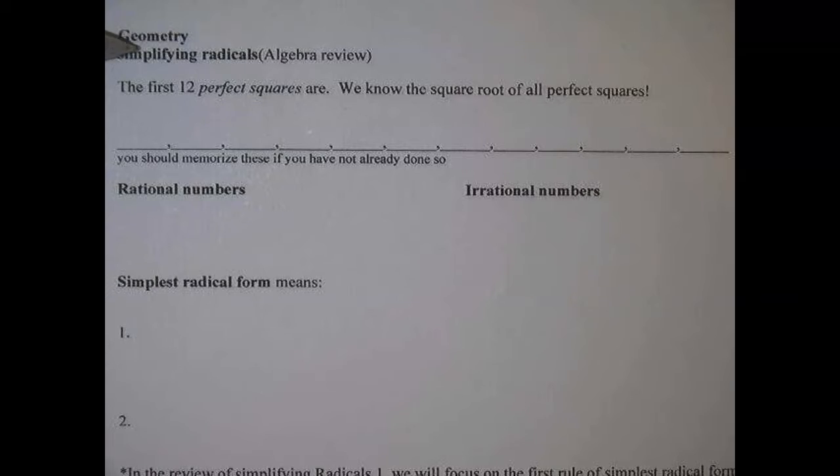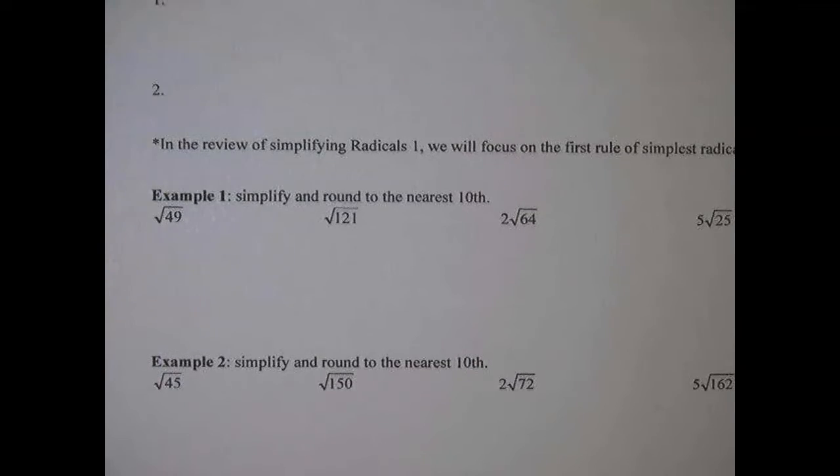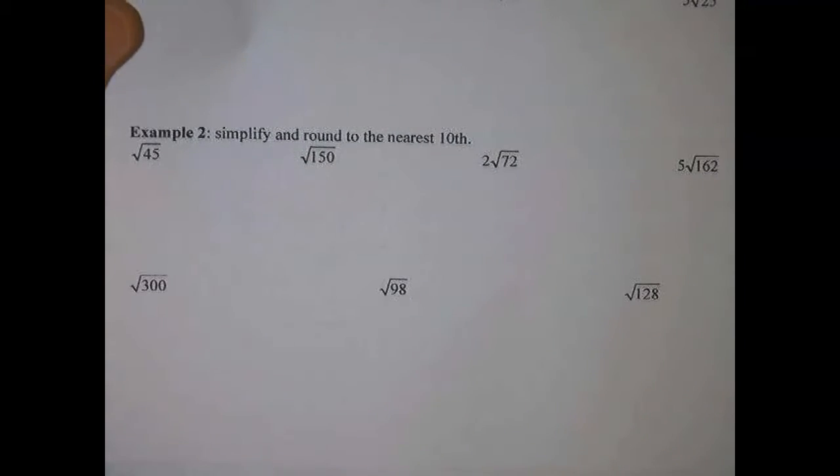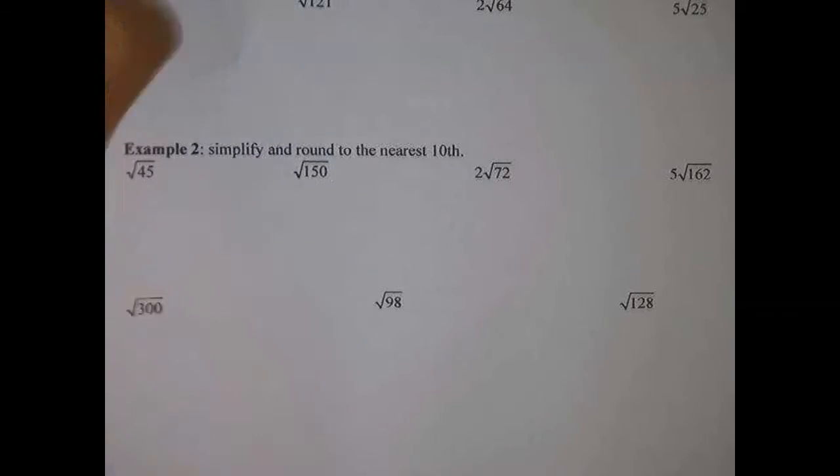There are a couple of different parts of simplifying radicals that we're going to look at. In this first video we're going to focus on problems like the ones on the bottom of the paper, where you're looking at perfect squares or at something that you can simplify. There are no fractions, no multiplication except for a number times a radical, and no addition yet.